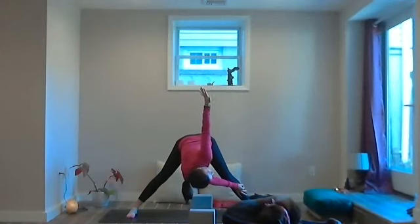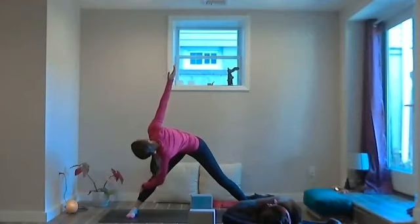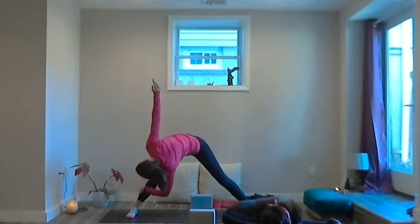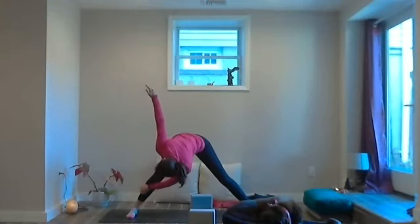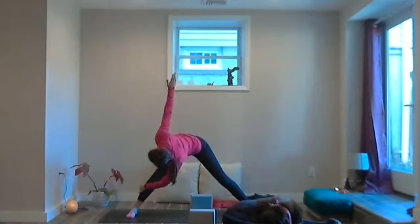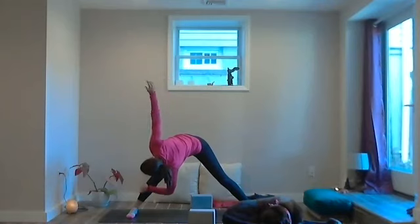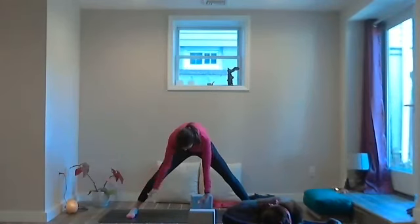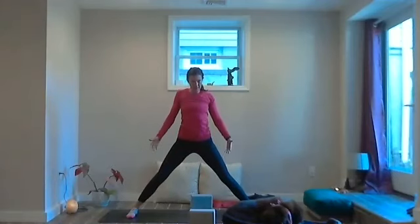Breathe in. Now exhale, bend the knees, let's rise up. Inhale. Bend the knees slightly, exhale, the left hand to the right shin, the right arm reaches for sky. You can lower that chest as much as you want, as deep a fold as you'd like. You can keep the heart lifted. One more breath in. Exhale, bend the knees slightly. Bring the hands to the middle and then roll the shoulders up so they come over the hips, shoulders back, and arms come out to the side.